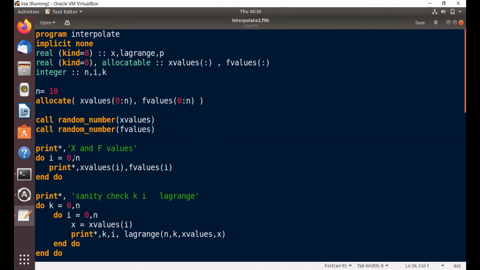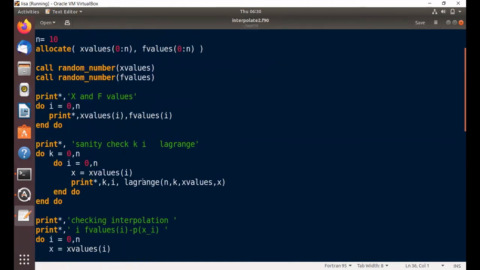I print out my x and f values. I do a sanity check on the Lagrange function. It may or may not be useful to look at that in detail. Previously, the indexes could be 0, 1, or 2. So when I did this double loop, 3 times 3 or 9 things were output.